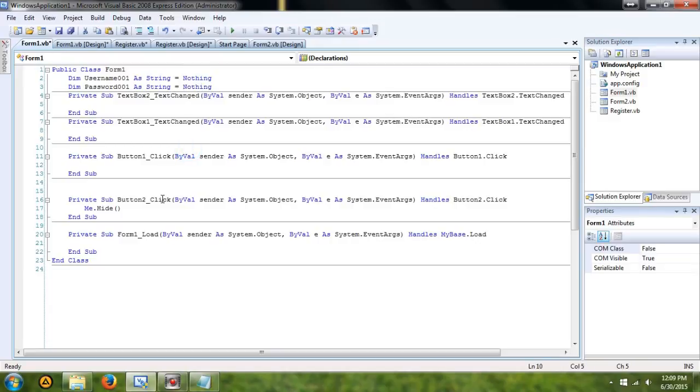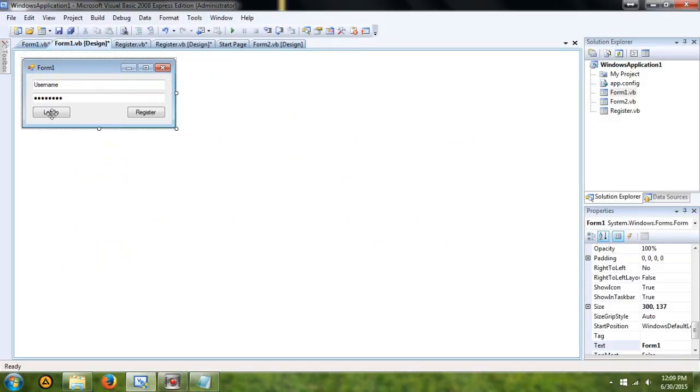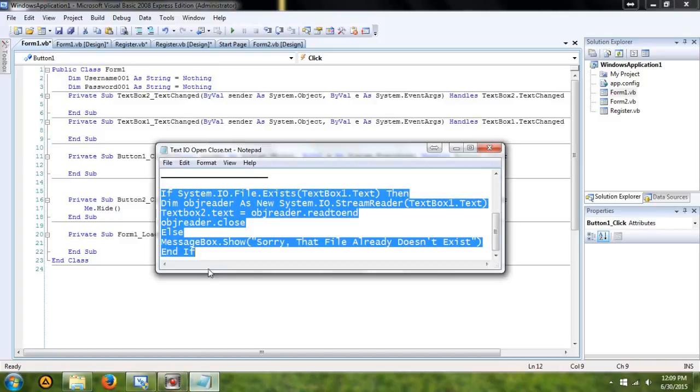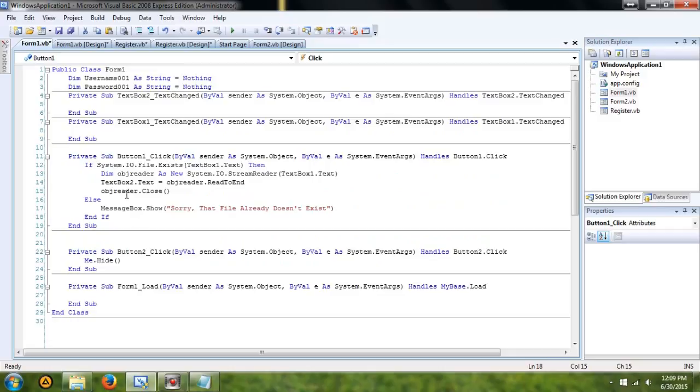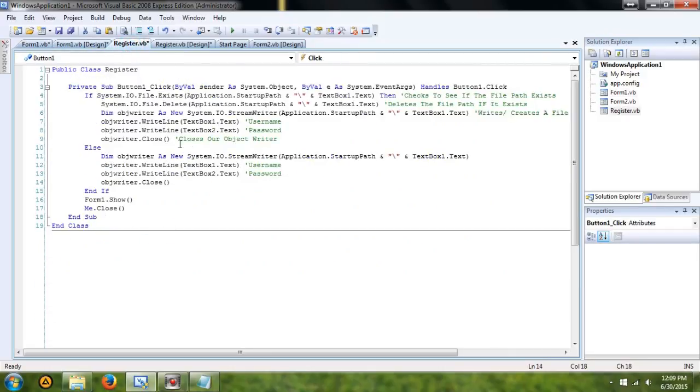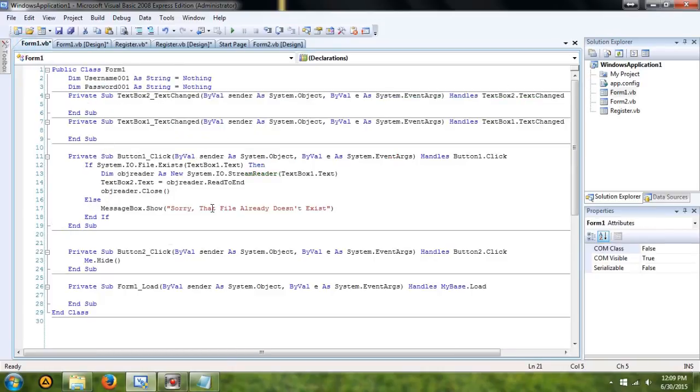So now we have our 2 things that we really need. Under the login button, we're going to have a new IO reader. And we remember this file path that we used before, and that's really all we're doing. We're just going to use that same file path. Paste that right in there, and paste that right in there.